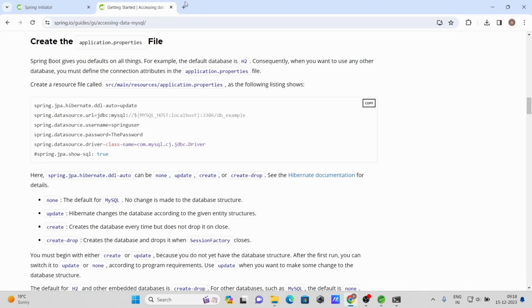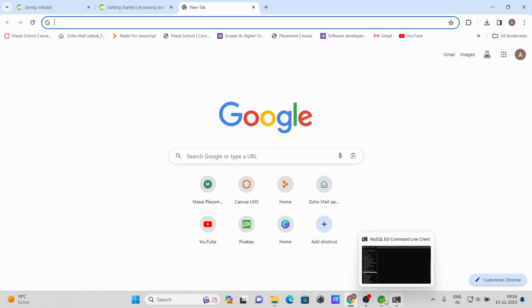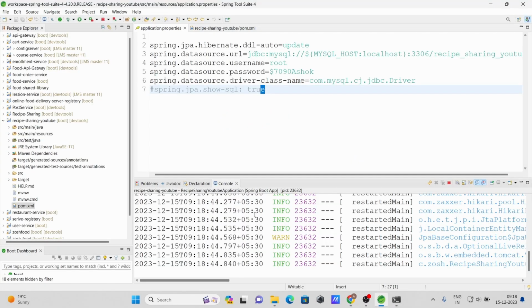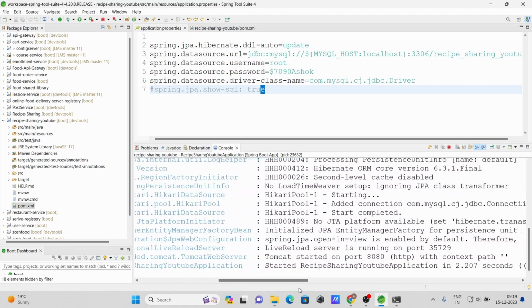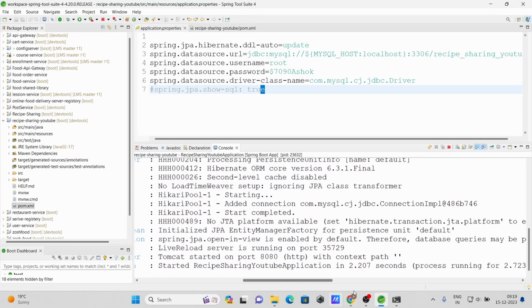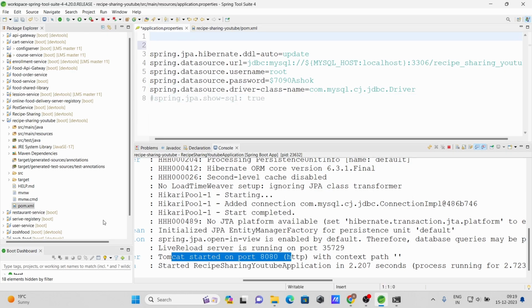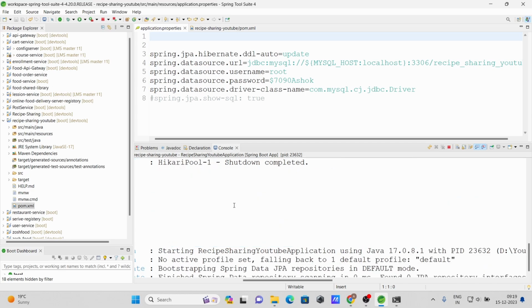Now let's see in which port our application is running. If I go here, our Tomcat server is running on 8080. So we could change our server port, but we don't want to run our application on 8080.